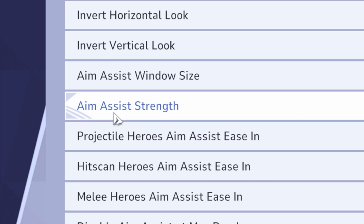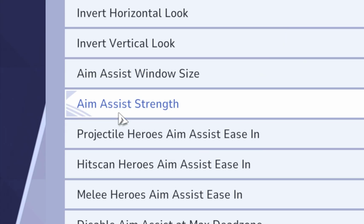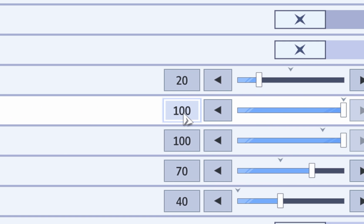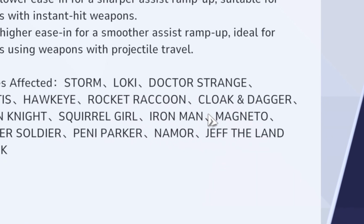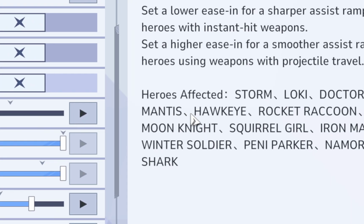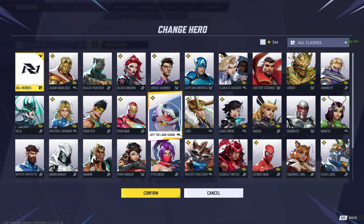We then have aim assist strength and projectile hero aim assist ease in all the way at 100. Now the PC version and the console version are a little bit different. So with the PC version, it's a little bit toned down. That's why we keep it at 100. And then for that projectile hero aim assist ease in, this only affects certain heroes. And the higher you set this ease in, the smoother that assist will be. So if you're using projectile based heroes, this is going to be a very important setting to keep in mind. You can always fine tune your heroes as well, so you can change that setting for specific characters only, just in case it's throwing your other character's gameplay off.